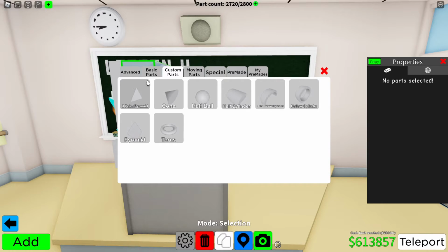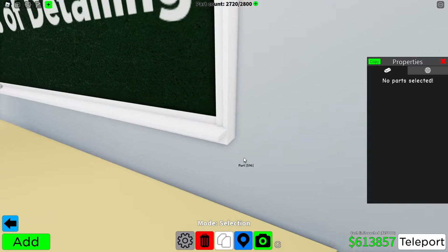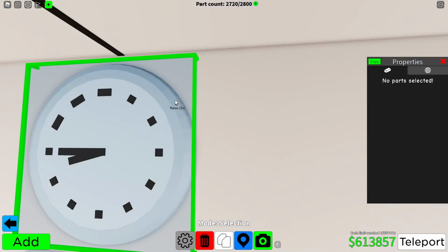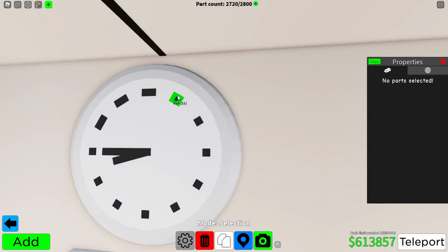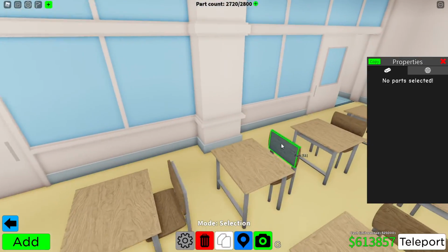You could also, as practice, study different architectures and try to build them in Obby Creator. So, for example, if I was going to look at something like the Eiffel Tower, I would try to think how you could use the parts in Obby Creator to make that sort of shape. What I've used in this classroom is essentially that. I have a clock, the outside is a torus, the inside is a cylinder, and then we have just normal parts scattered around because I was too lazy to make numbers.